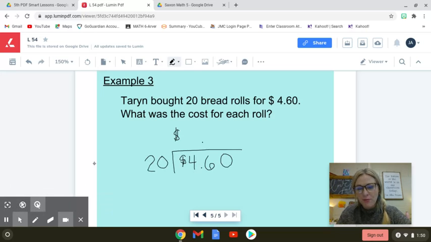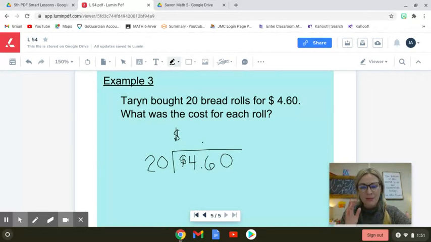All right, so I have my problem set up. I have my dollar sign and my decimal already in place in my quotient. Now I'm just going to divide like normal using the same algorithm and using that trick of just thinking about that counting number part, breaking it down, removing the 0 temporarily to help me get to my answer, to do some more mental math. So really what we're asking right away is how many 20s fit into 4? Well, we know that 4 is too small. 4 is smaller than 20. That space is going to be filled with a 0.